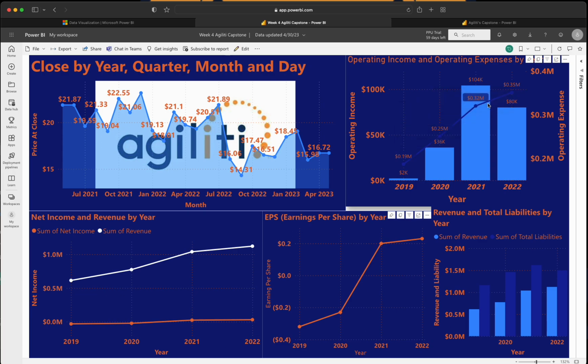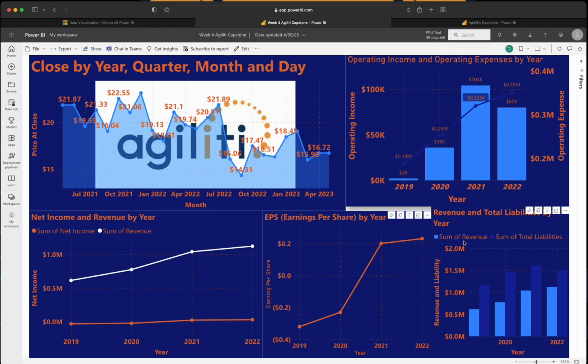But as expenses become more, you want your income to become more, which is how this year is going pretty badly here, because for the income we only got 80,000, but we're spending 350,000. So this year we're kind of falling behind. We need to do some making up here.